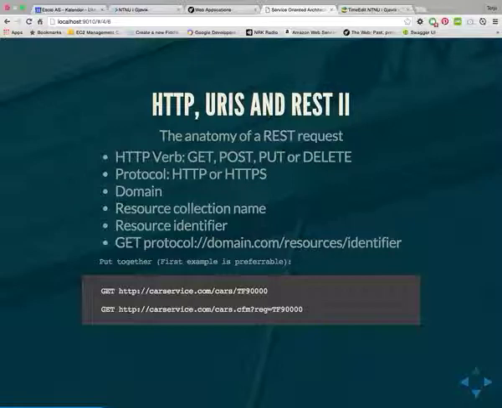You can also try to reach resources or scripts directly, cars.cfm or PHP or anything, and provide the ID as a GET parameter. That's REST-like, typically. But we prefer the first one.